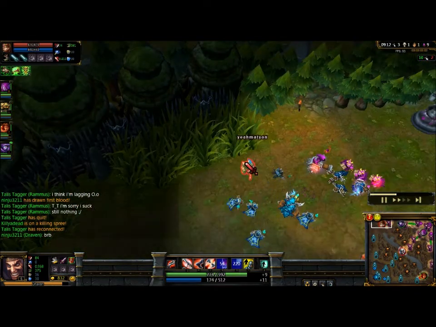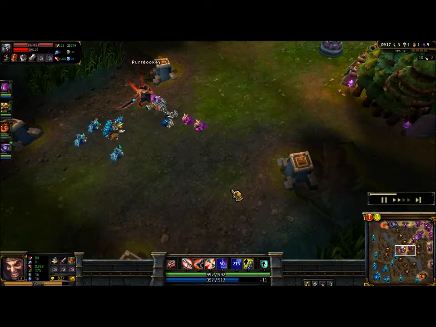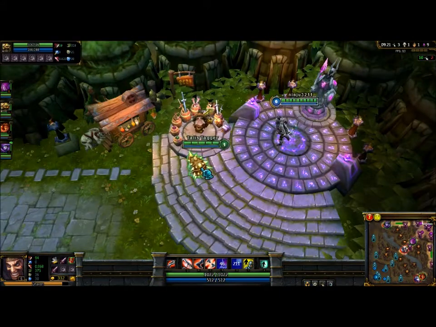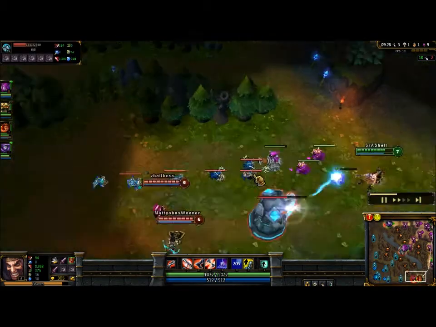Now Tagger is back in the game. He is reconnected. I am recalling because I believe I need more mana. But I do not have enough to buy my next... Actually, I do. I have enough to buy my next item. But there's Teemo out there. And... oh, gosh. I can't remember his name.